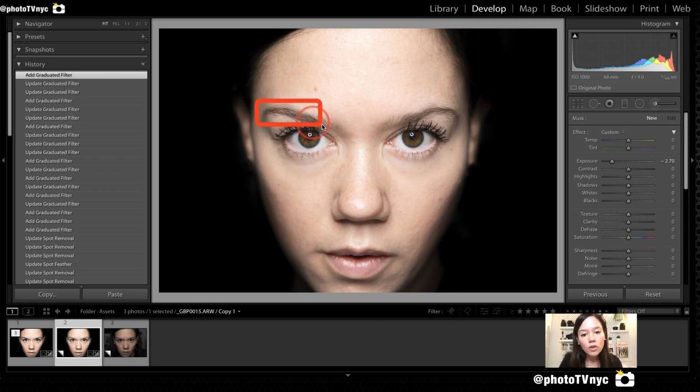And I'm also going to darken up my eyebrows. So this is going to create some contrast in between my eyelashes, this area of my eye, my eyebrows, and then the color that we're going to add to the iris. Okay, so my first one is going to be new. I'm going to double click on the word effect, and we're going to add clarity. So clarity is going to help me with the sharpness of my eyelashes.